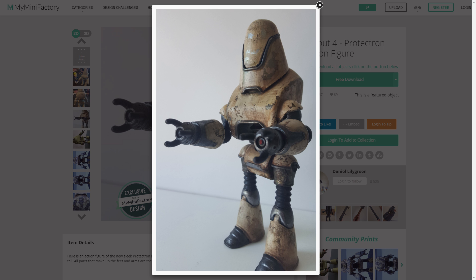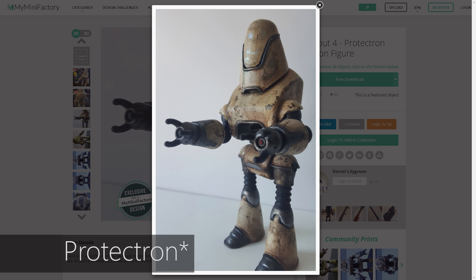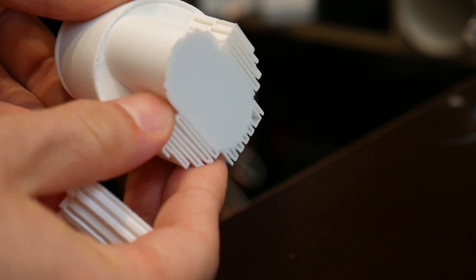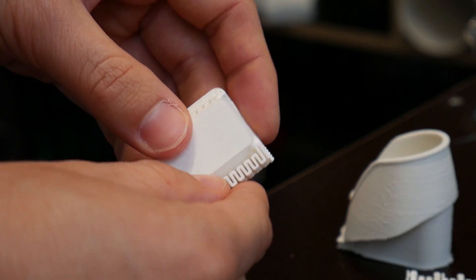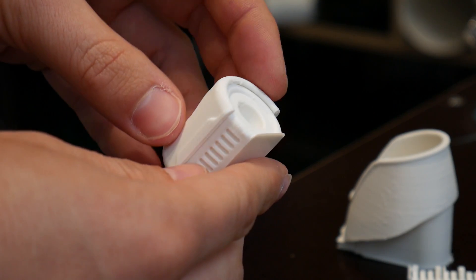Often filaments, especially PLAs, if they're white will have a horrible glossy sheen. This is the opposite of the Polyarchmy Elixir I tested the other week which had a very high shine — this has very low, actually no shine. It is very much matte. Something I find very handy is a filament that prints strong but also makes support material that pulls away easily. I tested a few parts needing support — this is a part from a Fallout 4 Securitron I'm printing. The interface layer between the support and the part is very, very good; once you take the support off there's no impact on the part.